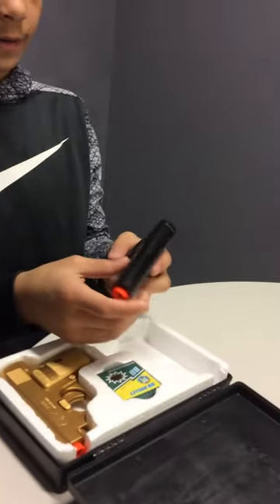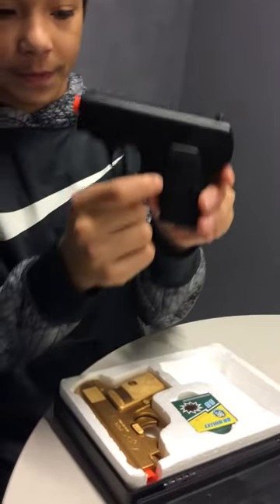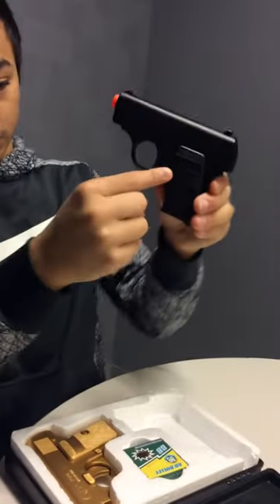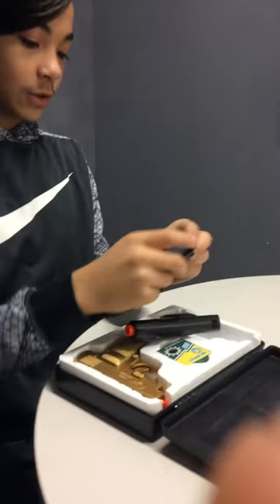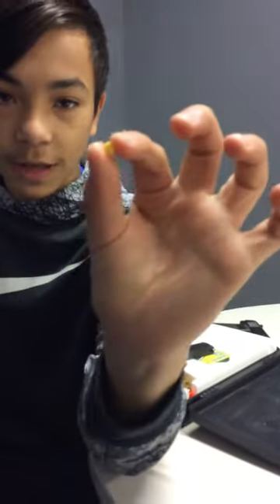Let's start out with the black one. This button right here is how you take out the ammo, because right here is where the ammo is being loaded. The little BB bullets — my brother's going to get a nice mug shot of them to show you guys what they look like up close. This is literally how small they look.